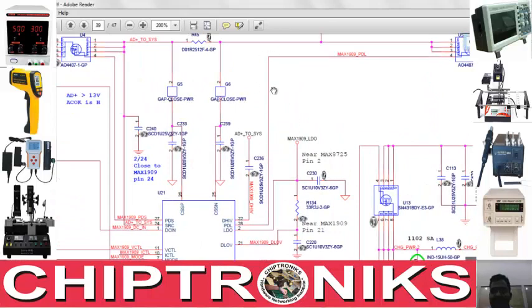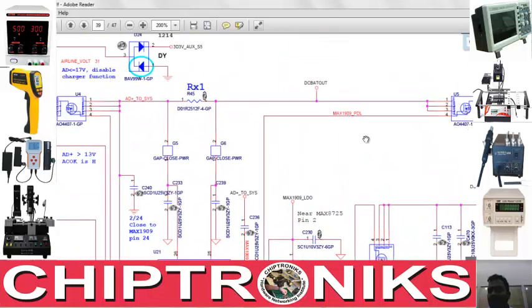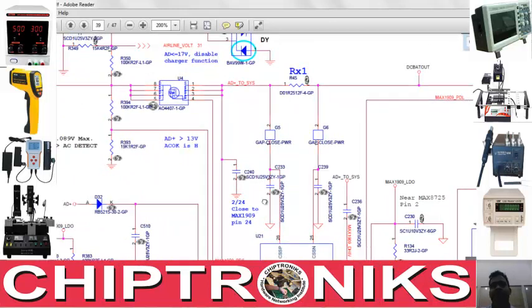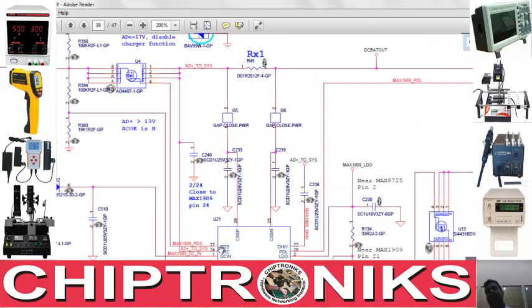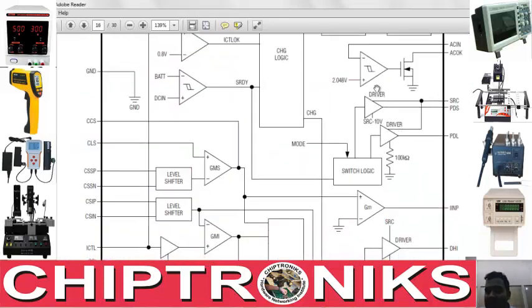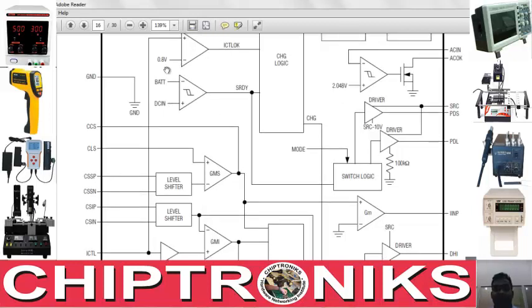PDL is the gate output to control this switch, and PDS is the gate output to control this switch. To remember PDS, we can write it as pull down source, and PDL as pull down load, okay? Pull down source and pull down load. So here this SRC is basically a connection for the inside driver to generate PDS and PDL, and this PDS, PDL is determined by the voltage difference over here.